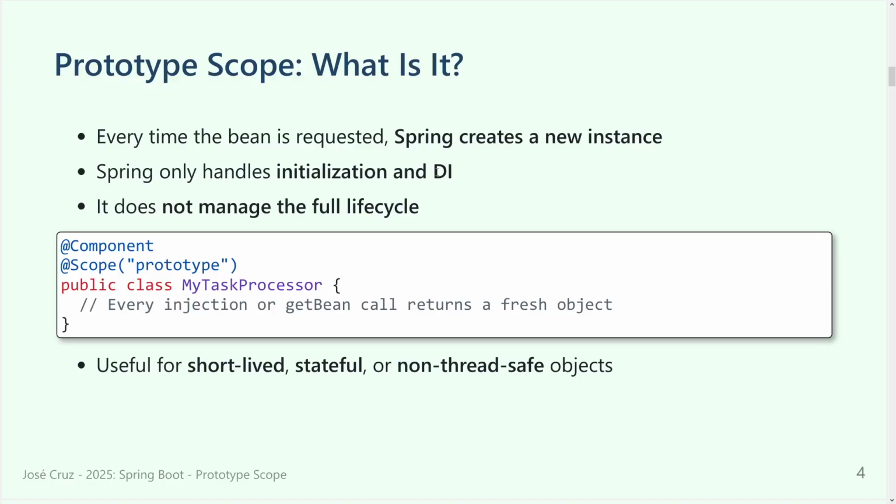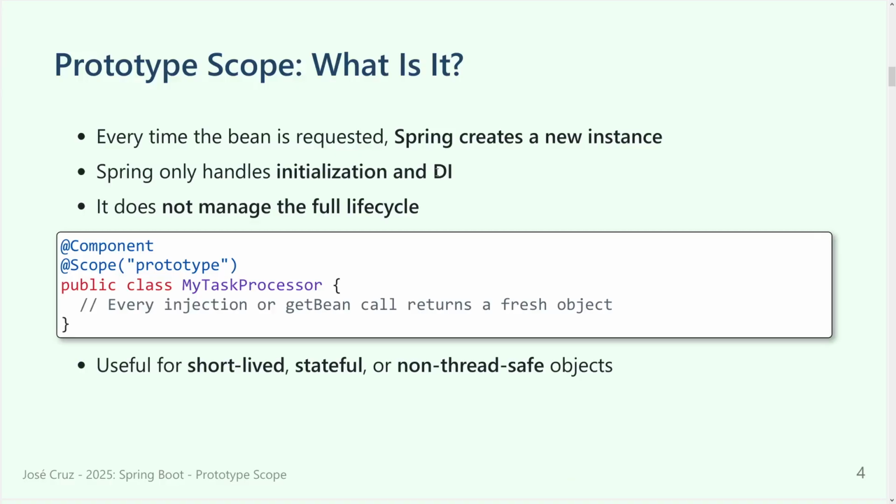I introduced this in my previous video: when you create a bean or ask for a bean, you can add specific methods or annotations that you want to be called as callbacks after, for instance, a bean is created and before it's destroyed. But for the prototype scope, Spring Boot doesn't care about when this instance disappears, like when it is collected by the garbage collector. So it doesn't handle the life cycle, because it knows that it will never be used a second time by any other bean. You inject it and just use it one time.